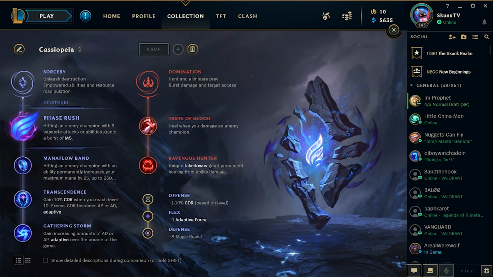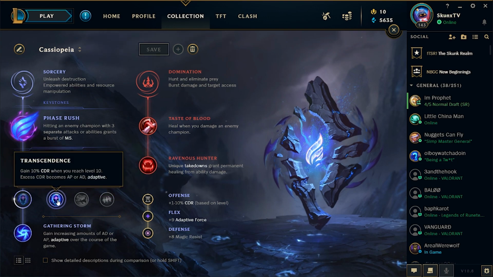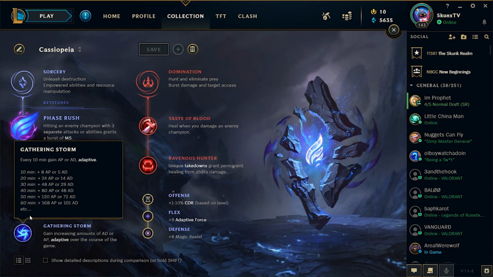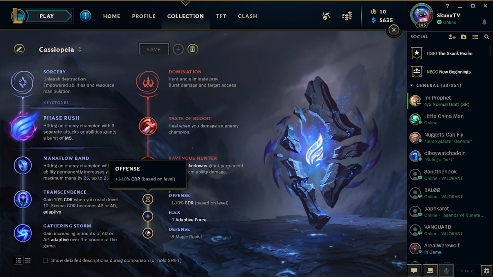Okay, so I take Phase Rush, Manaflow Band for the extra mana. You can either go Transcendence or Absolute Focus, but Transcendence is probably the best one for you. Gathering Storm for that late game scaling, and both Healing Runes and the Domination Tree.